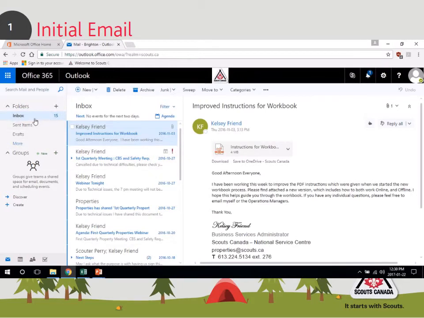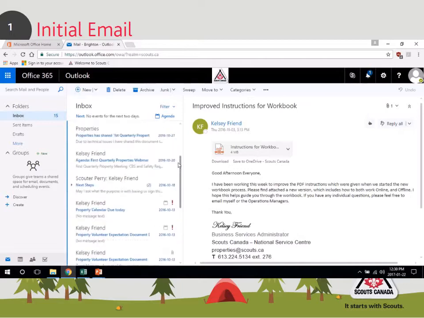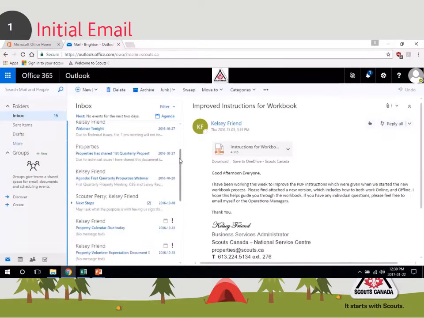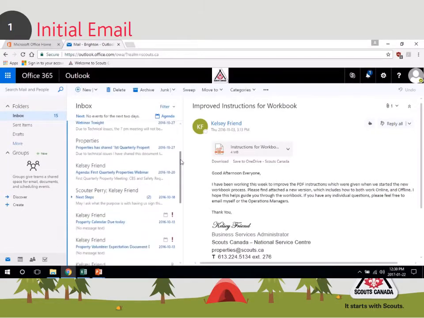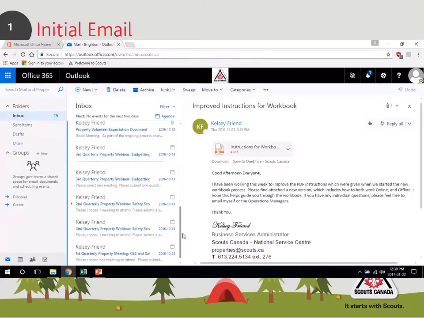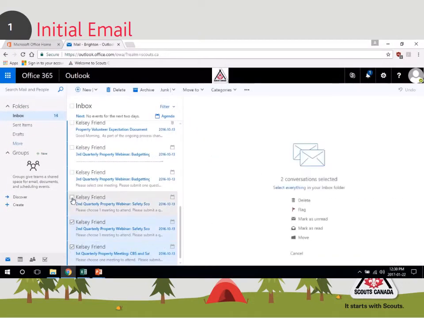If you want to scroll through the center, also the right or the left hand side shows you your folder, so your inbox, sent items, draft items. So if you want to scroll through, left click the scroll bar and drag it up and down. So if you go to the very bottom right now, that's the first email received. And because they are irrelevant, you can go ahead and delete them by left clicking on the square. So select the ones you want to delete.